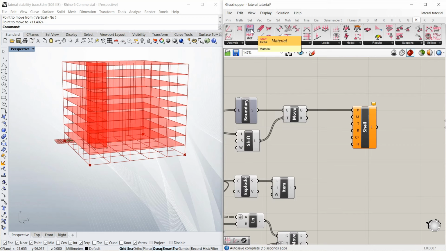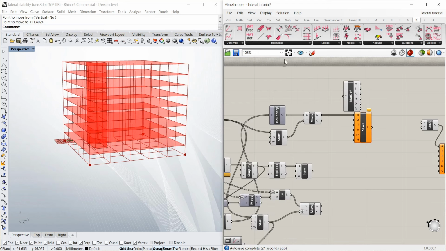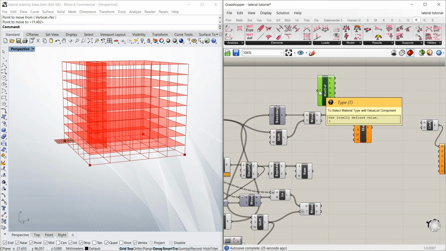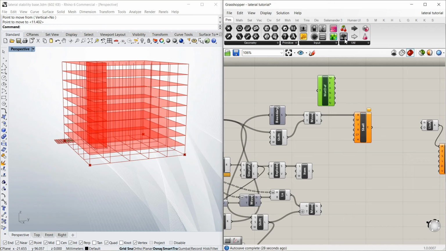So if I do the material first, not that one, I'm going to use this here, which is material defaults, because this T value, if I go to parameters and I select value list, it will give me an easy list of some common materials, so I don't have to fill in all the properties.